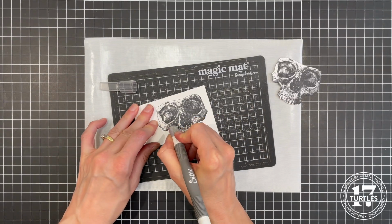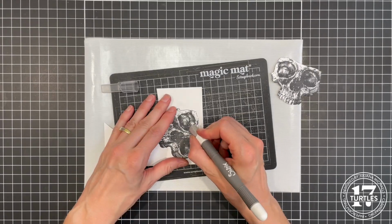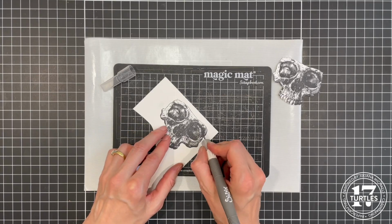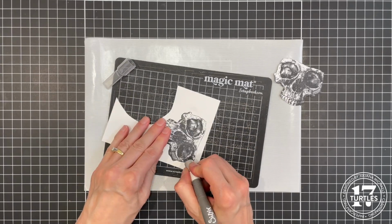This time I used my craft knife and scissors to carefully cut out the eye sockets. I like to use the craft knife to cut an X in the area I want to cut out, and then use my scissors to do the majority of the cutting.